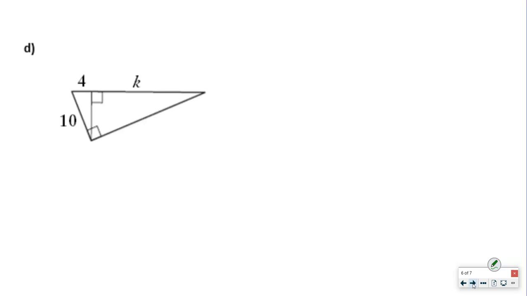And then you might jump to our leg theorem and say, all right, k is a part of the hypotenuse touching the leg, and I can plug in k there. But if you look at it, 4 is the part of the hypotenuse that touches the leg that we know. We know the leg of 10. So where does k come in? So let's look at the leg theorem. We know our leg is 10, so I know I'm going to have that on the bottom of one side and on the top of the other. Remember what the leg theorem is. It's the hypotenuse over the leg. So what would be our hypotenuse in this?